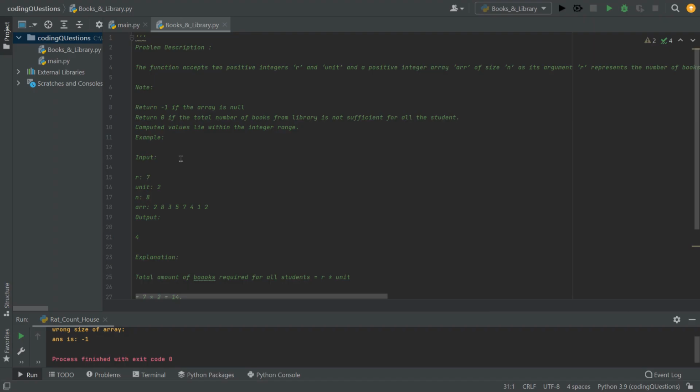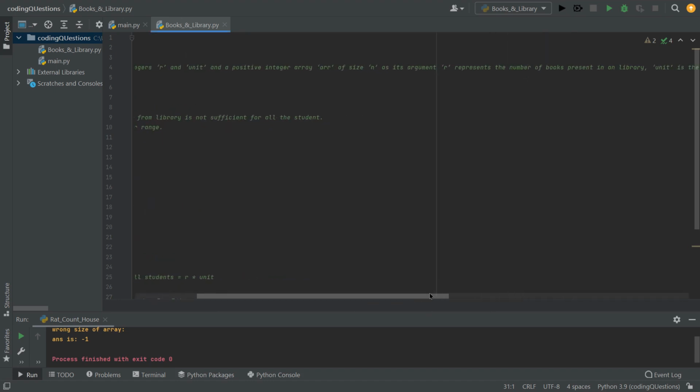The question: the function accepts two positive integers r and unit, and a positive integer array of size n as its argument. R represents the number of books present in the library.